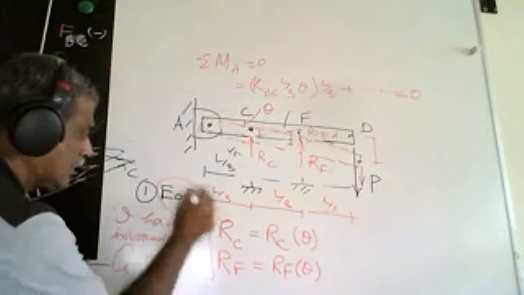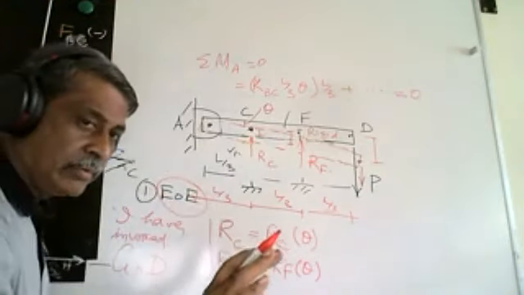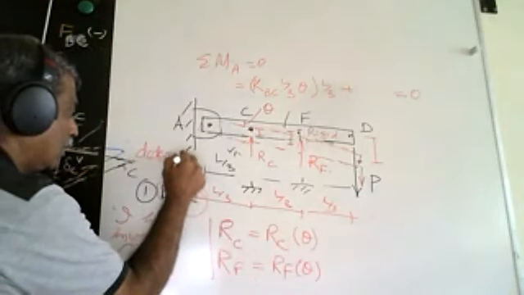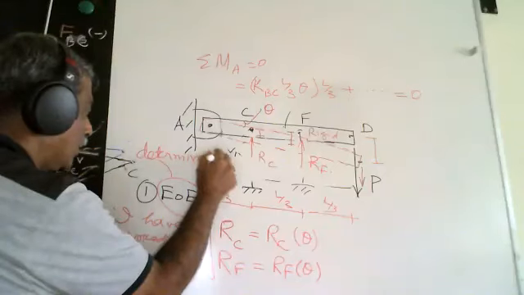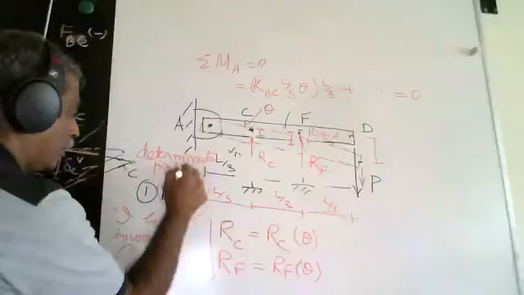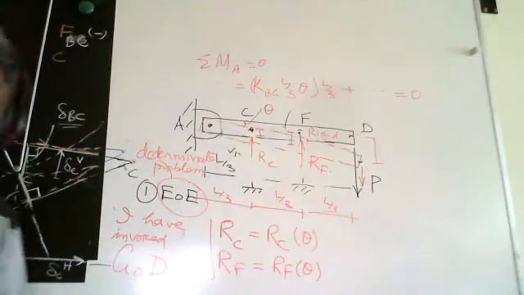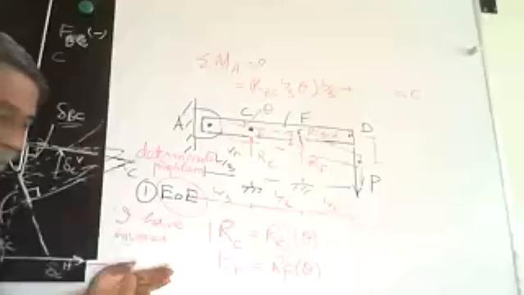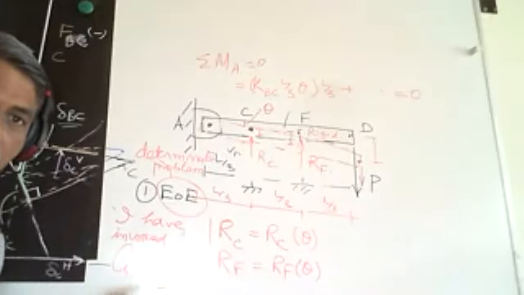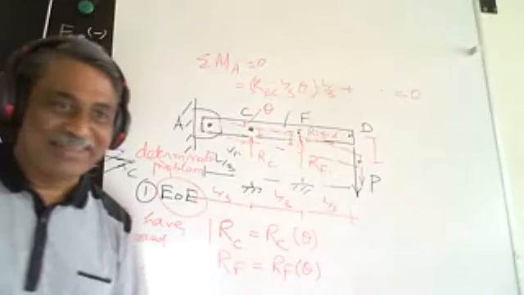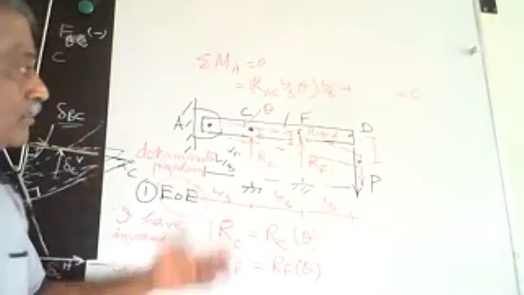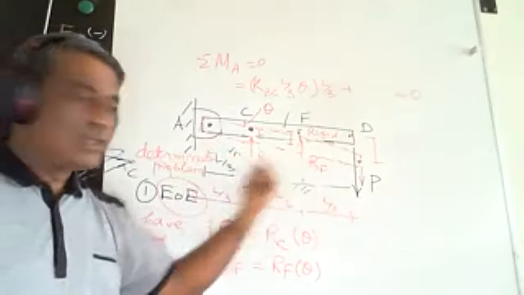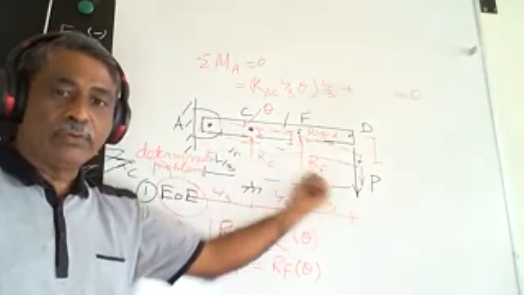This, where equation of equilibrium is enough to solve, is called a determinate problem. What would be the other thing called? If this is a determinate problem, the other one where I invoke God would be indeterminate problems. So for all indeterminate problems, I'll be able to solve, of course, once I know the characteristics of the springs that I have used over here.